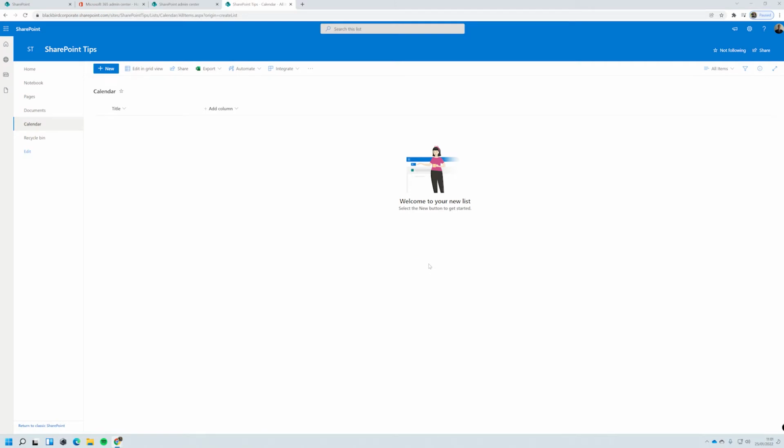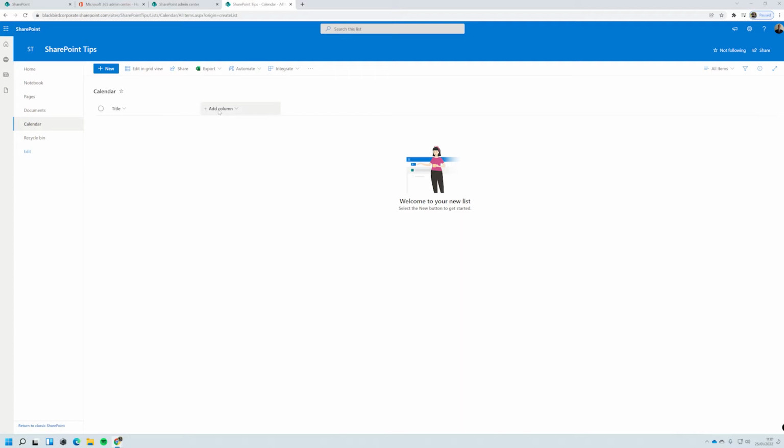Now that you have your SharePoint list, what we have to do is do a couple of things to just kind of get this going, and it's using columns. The first column that we have is the title column. This will be used for your event title. This could be for a business meeting, an annual event, or even just a catch up.